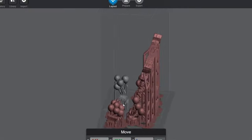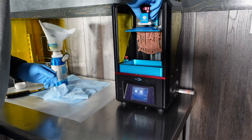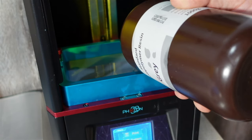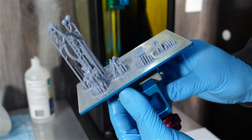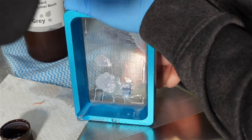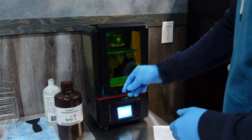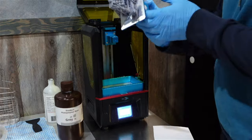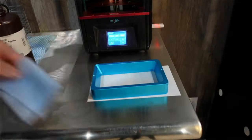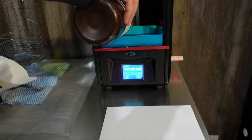While doing all that I was also printing all these parts, and things didn't get off to the best start. My first print had half a fail, then another fail. A whole bunch of stuff was stuck on the FEP and I had to go ahead and clean it up. Then finally on the third print — also not good. I checked for level, everything was perfectly level, and I lubed up my vat again with some dry lubricant.